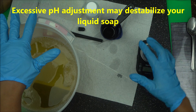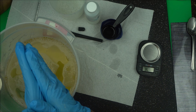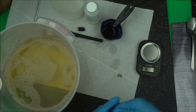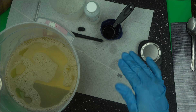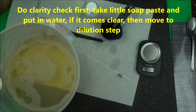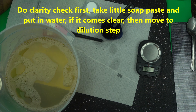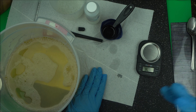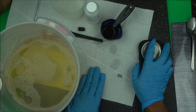The first thing I always advise: when you make your liquid soap, remember it's going to turn into a paste first. That is the first place to check for the clarity test. The clarity test is where you take a bowl, take a paste of soap, and put it in water. If it comes out clear, that means it's fine and good to go. You don't need to worry too much about the clarity test if you did not use too much potassium hydroxide in your soap.